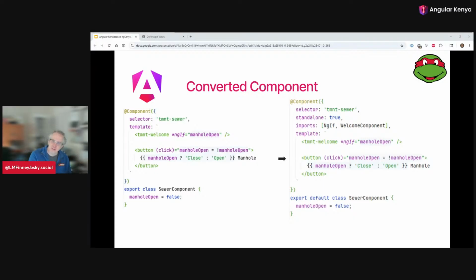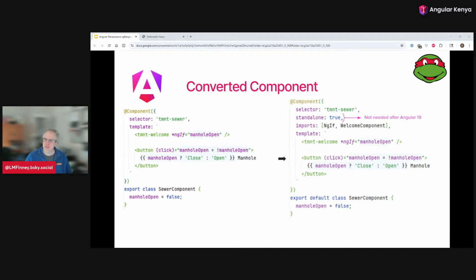And as we see on the left, this is the old version. Not much had to change when we went to the new version, but a little bit did. When we went standalone, we added this line to say it's standalone true. Now, we don't actually need this anymore. That was necessary in versions 17 and 18 of Angular. As of 19, standalone true is the default, so we don't even need it anymore. But I'm showing it just so that you can see it as it's explicit.